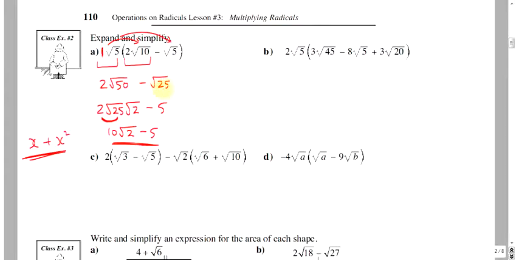Okay, root 25 is 5, right? Well, what's the square root of 25? Yeah, I know it's confusing, I know. Okay? Square root of 25 is 5. How can you also do this? What's root 5 times root 5? I got 2 of them. Right? What's 4 times 4? Don't say 16, say 4 squared. What's root 5 times root 5? Root 5 squared. And remember, if you like exponents, the bottom part is the denominator. The exponent part is the numerator. 2 divided by 2 is 1, and that's just 5. That's another way to think about it.